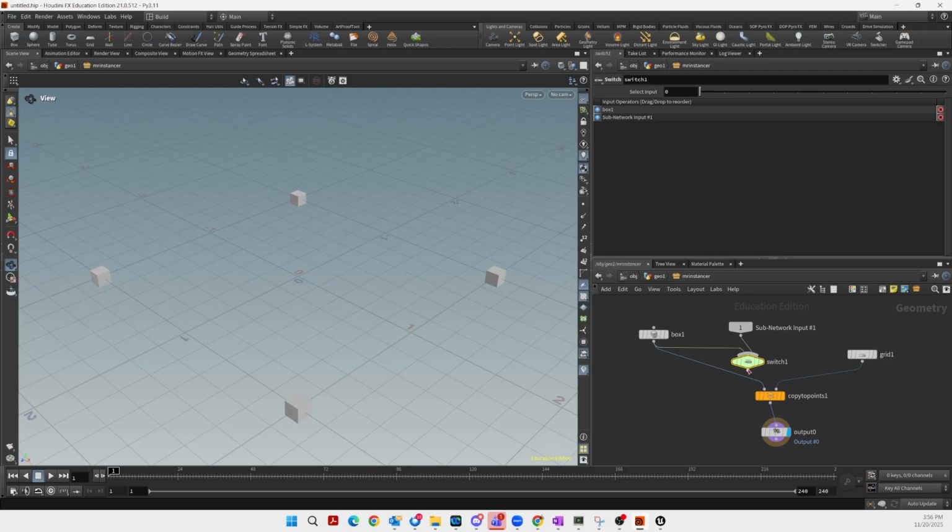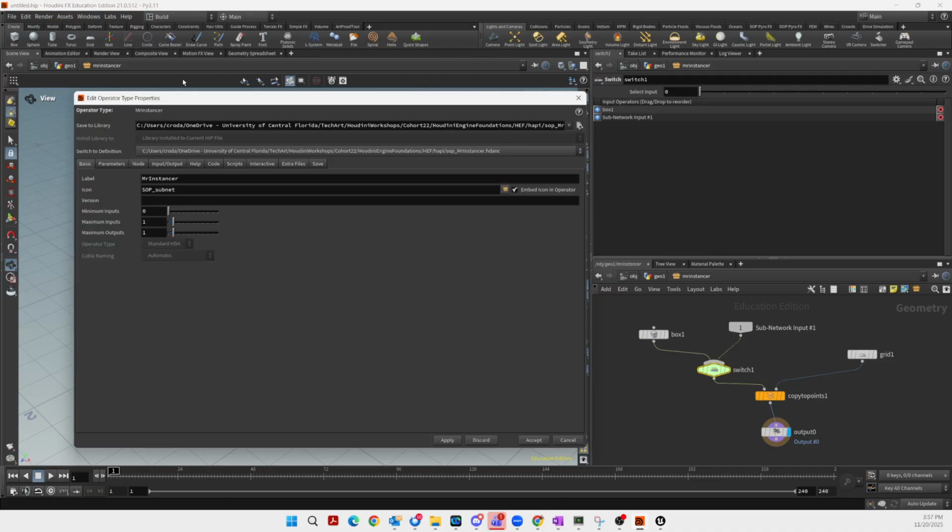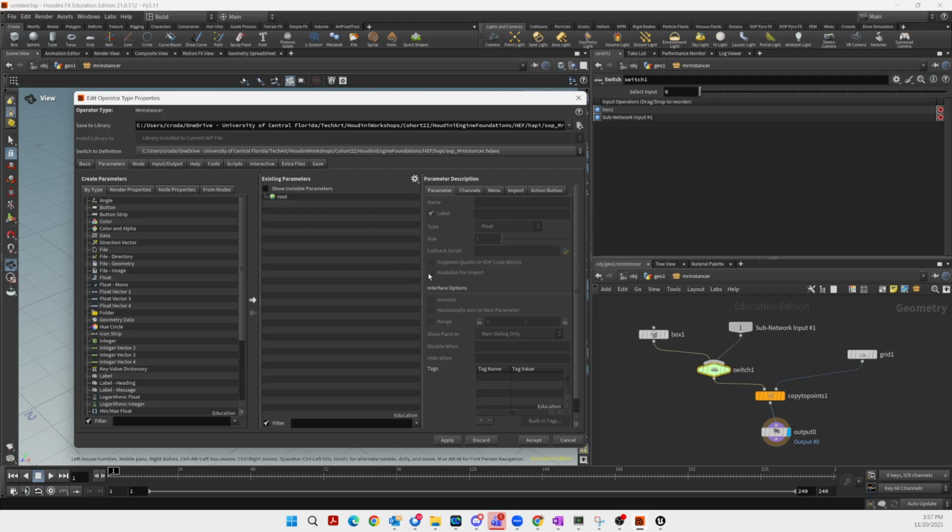So right now in our network, we can either use the Houdini default stuff, or we can use whatever's coming in subnetwork number 1. I'm going to modify the data a little bit to give it more dynamic behavior. So I'm going to grab this switch for the select input and put this into here.